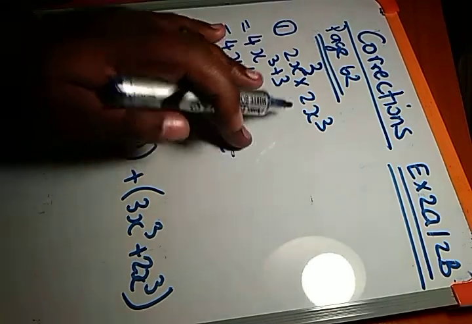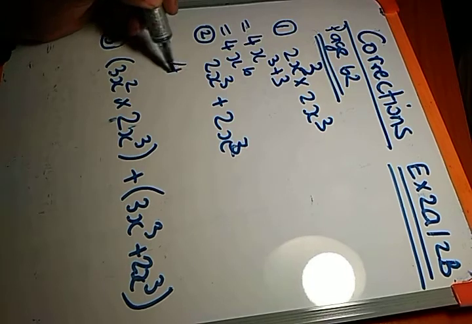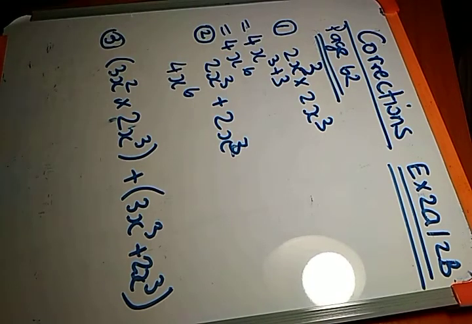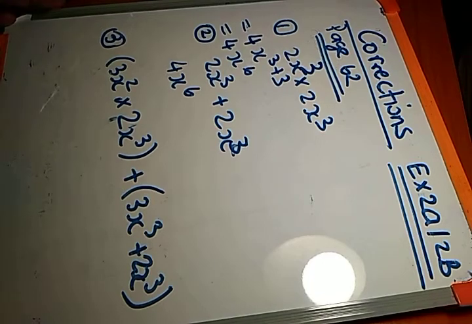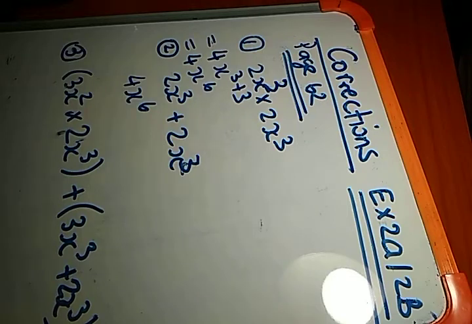Okay, I think there's a cube root there. That expression is 2x to the power 3. Right. This is not going to be 4x to the power 6. This is a massive mistake. You can't do that. Why can't you do that? These are two like terms, guys. All you need to do is to add them together.